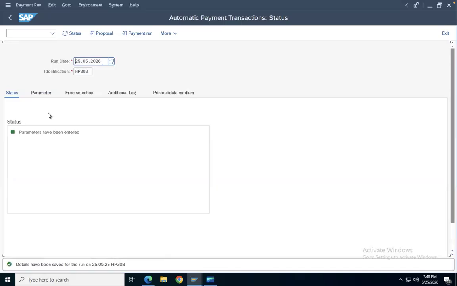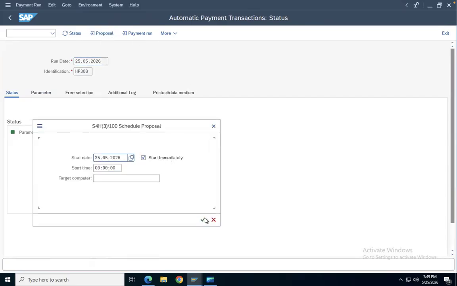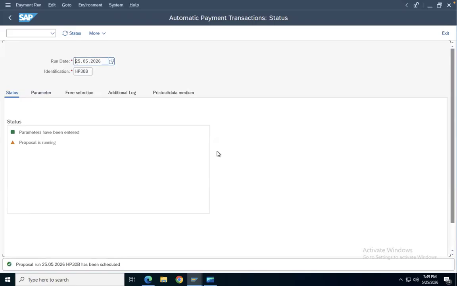What we will do is the proposal run. So we will see whether it is selecting or not. Okay, it is running. Proposal has been created.